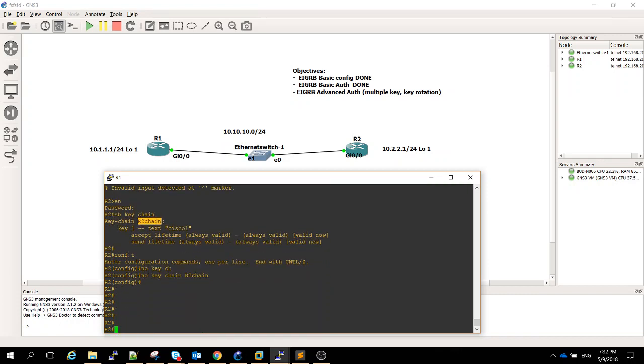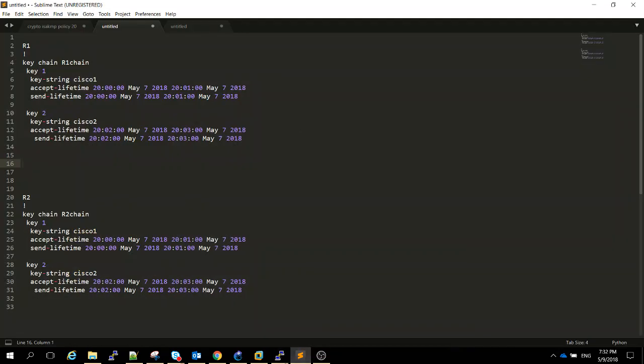Okay, so what is the reason that I got rid of that? Because I have created my own configuration template, as you can see in my text editor, Sublime text editor, and we are going to review what exactly it's going to do to my routers, and then we will implement it and we will see the impact in a couple of seconds.